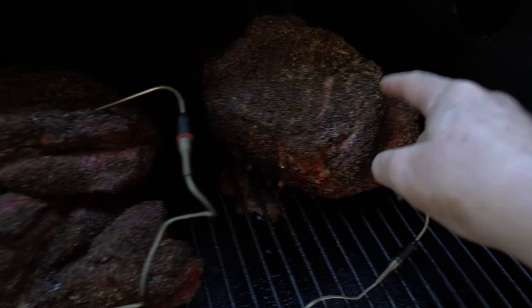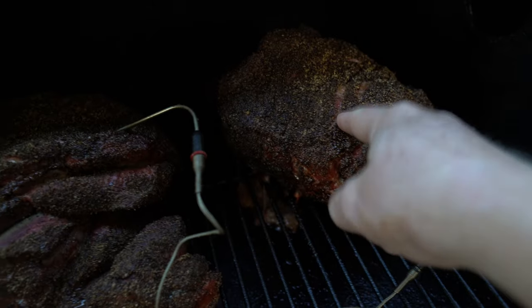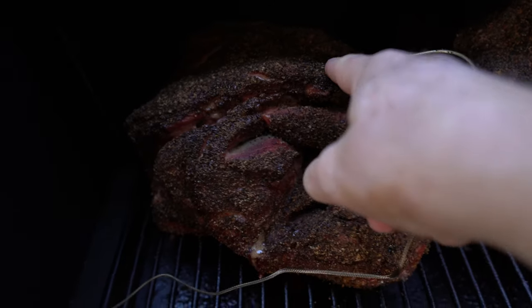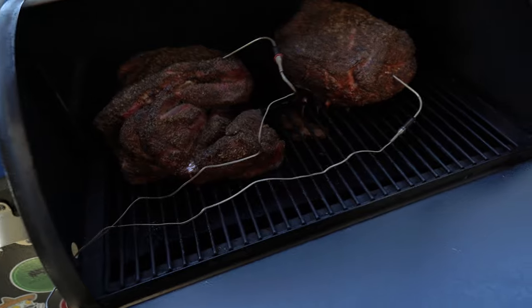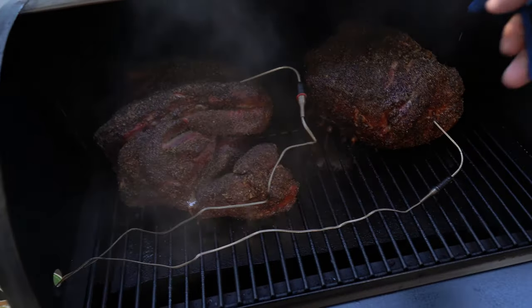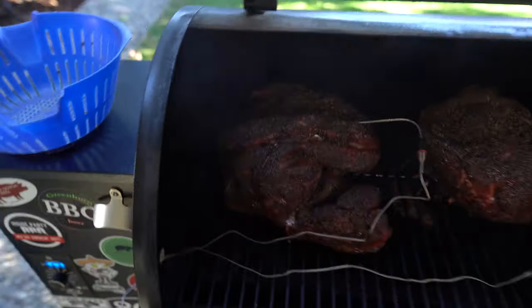I'm going through the port, everything looks pretty good. I want to do a bark test. Pork shoulders have got a lot of fat and juice in them anyway, but as you can see, I've got straight apple juice and now that I know the bark is set up, I'm gonna go ahead and spritz it a little bit. That bark is setting up nicely. The coarse ground black pepper with the coarse salt is gonna do a really good job forming that nice dark bark. A little secret — keeping that meat moist with a spritz once the bark is set up helps that smoke stick to the meat and promotes that nice dark bark everyone loves.